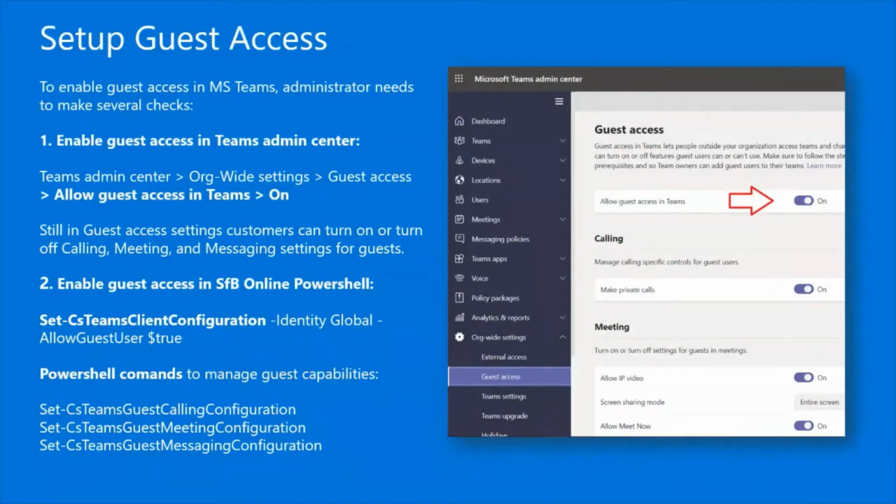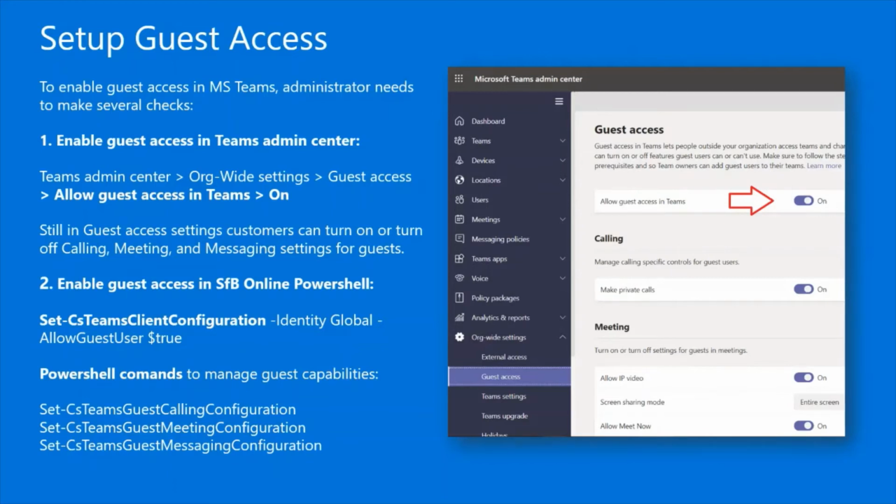These are the configurations that are required from the Teams side to enable guest access from Teams Admin Center. You need to navigate to Teams Admin Center, move to org-wide settings from the left pane, and select guest access. Turn on guest access and you will get an additional list of features that can be available to guests in your Teams related to calls, meetings, messaging, etc. There are some extra settings as well.